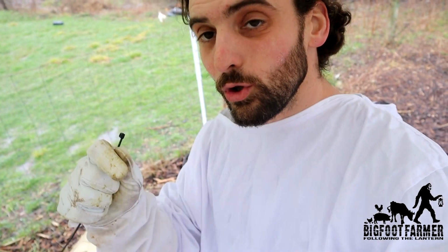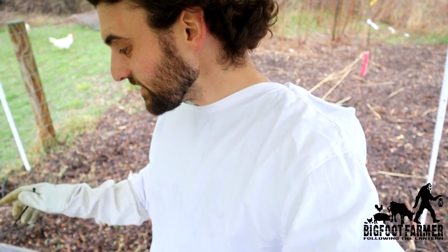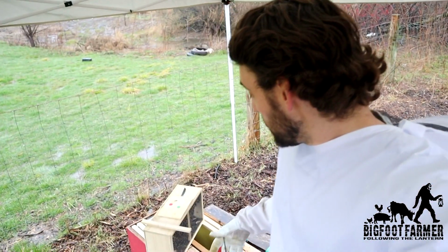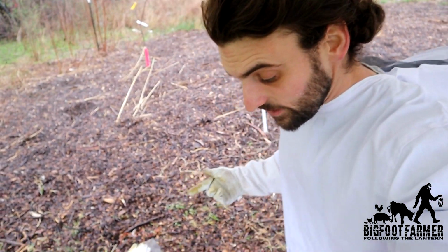There's a cork I'll end up pulling out, and then I'll end up stuffing like a marshmallow in there. That marshmallow allows the worker bees to eat it and free her. That way the worker bees get used to her and they don't just attack her right away. Because these bees are from a different hive. When they gather the bees to sell and whatnot, they're from a hive and they introduce a queen. So normally they would attack a new queen because this isn't their normal queen. So it just gives them a time to get used to the queen, used to her pheromones, and just be good workers and take care of the hive. So that's what I end up doing. I'm gonna try to walk you guys through it as I'm doing it. So let's give this a shot, all right?